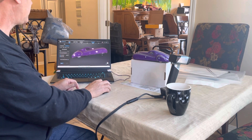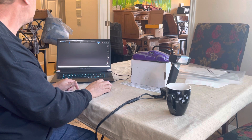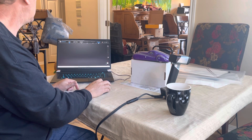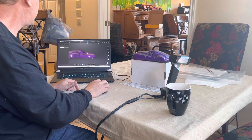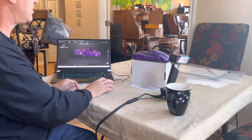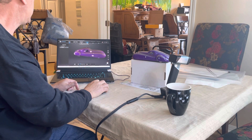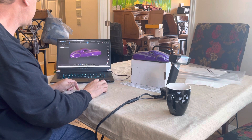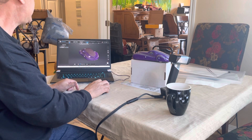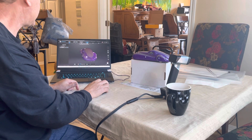Another advantage of this scanner is it actually gives you dimensions. When I look at it, it does tell me the dimensions of this model — that's the advantage of these expensive scanners, it knows the dimensions and scale. There's a calibration board that you use periodically based on lighting and conditions. This was an initial scan — it did lose its place and made a mirror image off to the side, but in the cleanup process I just went in and deleted all of that.